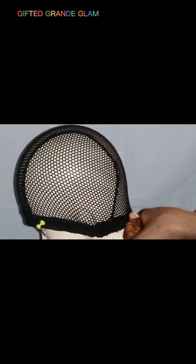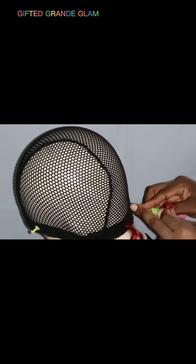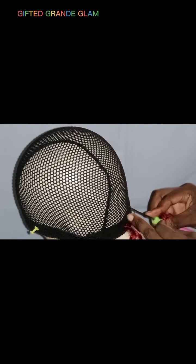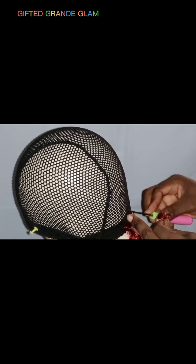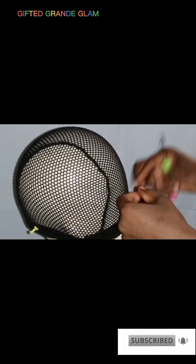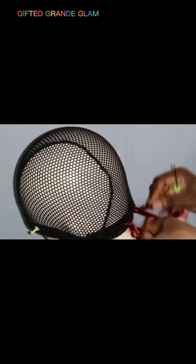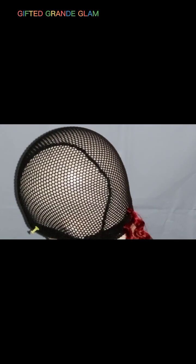So I start crocheting it in, making sure it's tight, guys. You can knot it twice, you can knot it once, but make sure it's tight, guys. That's what matters. Make sure your knot is very tight. So I continue with the crocheting. I crochet, I knot it once, but making sure it's tight. You can knot it twice like I said, but make sure it's tight, guys.